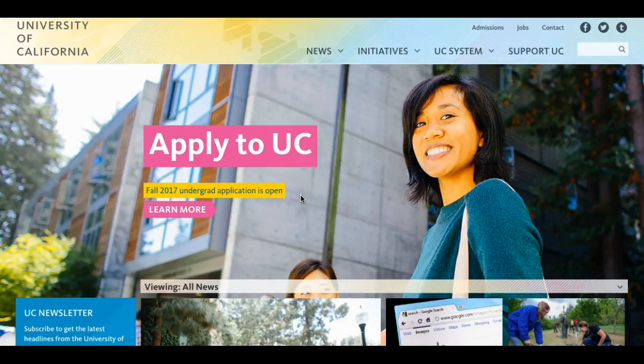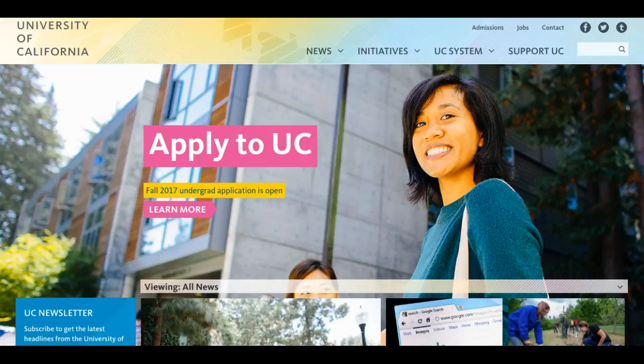So it's so important to make sure that you reserve time each week to work on your UC application. The UC application does require more time. It has more sections to complete. We'll show you this in just a few minutes. So it's a little bit more in depth than the CSU application. And we want to make sure that before you submit your UC application, you give your counselor a chance to review to make sure that there's no errors, that everything is accurate so that you have the best opportunity to receive a UC acceptance.